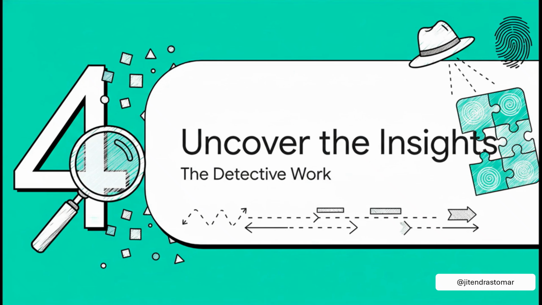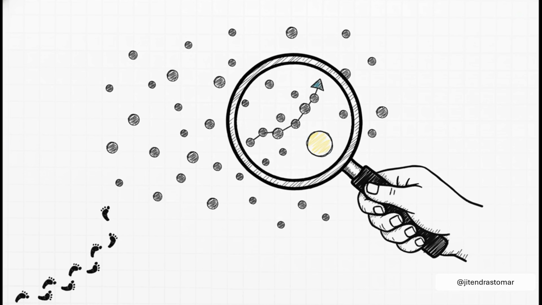Okay, the foundation is laid, your tools are all ready to go. Now for the fun part, the detective work. This is where you get to sift through all the evidence, look for hidden patterns, find trends, and uncover the story that data is trying to tell you. So yeah, time to put on that detective hat. We're about to go from just collecting data to actually interrogating it. The goal isn't just to look at the numbers, it's to find the story that's hiding behind them.